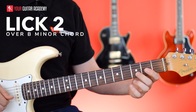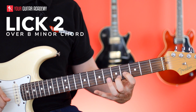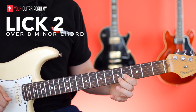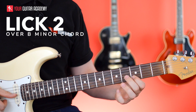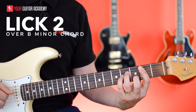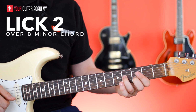And then I'm going to grab my first finger on the 2nd fret of the G, and my second finger on the 3rd fret of the B, and slide it across a whole tone. So again, just using notes of that pentatonic scale. And to finish up, we just move back here. So my first finger is on the 3rd fret of the B, and my 2nd finger is on the 4th fret of the G. That creates, if you imagine that, your B minor chord. Okay, so that's moving into bar 3 and just highlighting the B minor chord notes within it. Okay, so that bit goes.